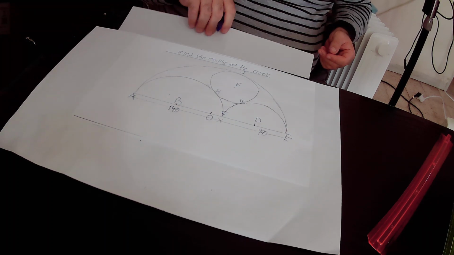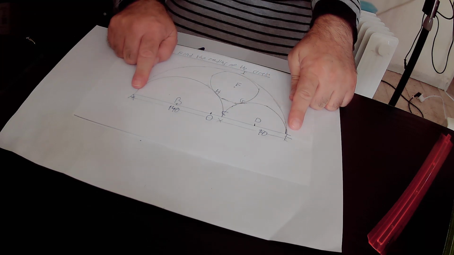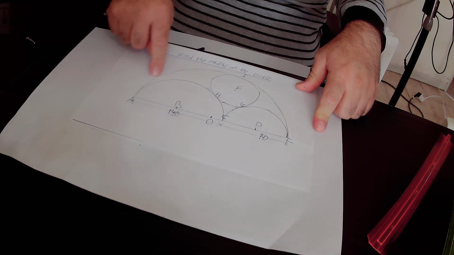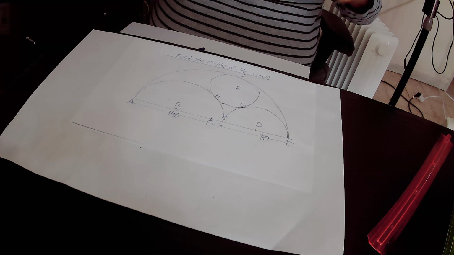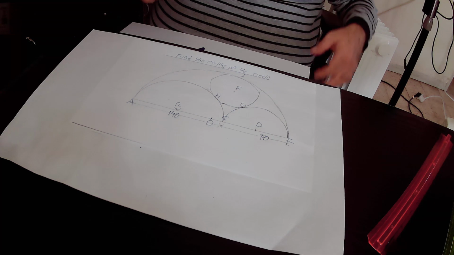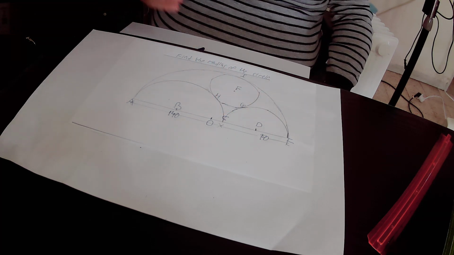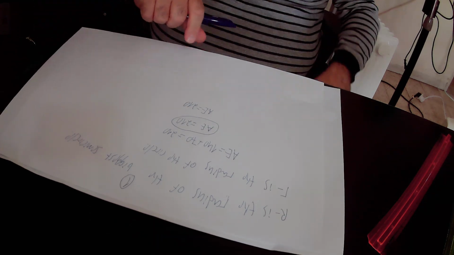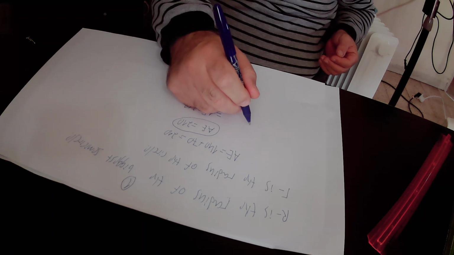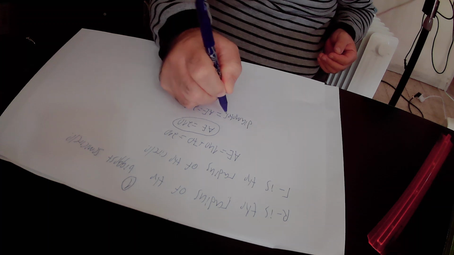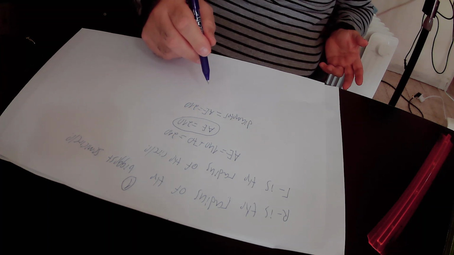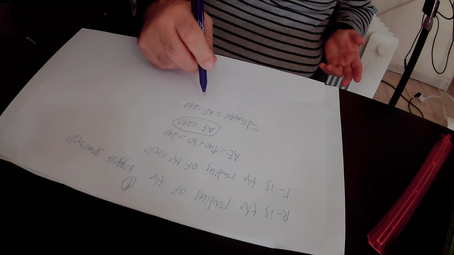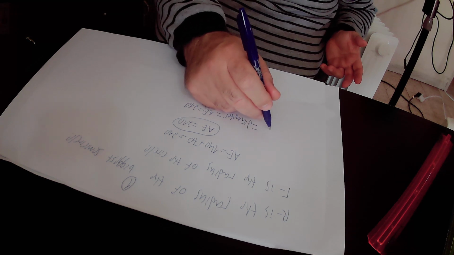But what is actually line segment AE? What is the definition of line segment AE? According to the drawing, it is very easy to see that line segment AE is the diameter of the biggest semicircle. And the diameter of any circle or semicircle is twice as long as the radius. Because the radius of the biggest semicircle is equal to capital R according to our definition, the diameter AE must be twice of it. So we can write down that the diameter AE equals the diameter of the biggest semicircle, and the diameter must be twice as long as the radius. If the radius of the biggest semicircle is capital R, then the diameter must be equal to 2 times capital R.